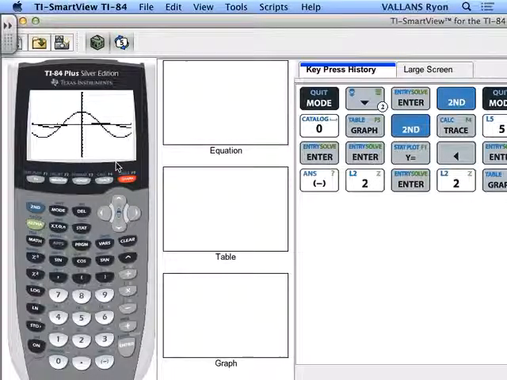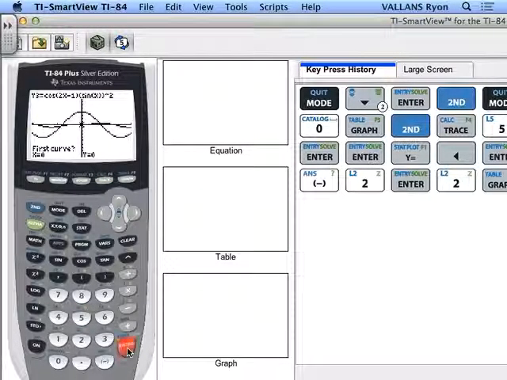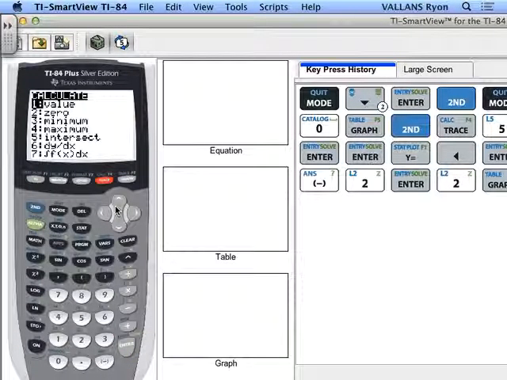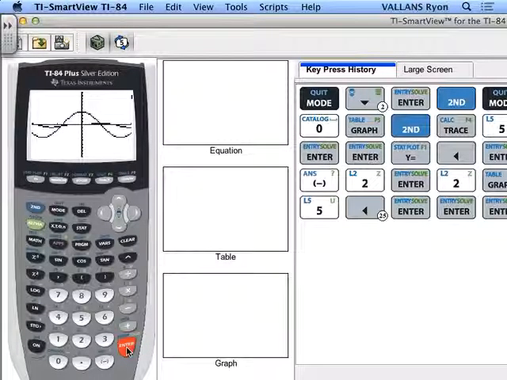Now, tough for me to see. Well, not too tough. So I end up with this graph here. I got to find my 2 intersections on this. Second, calculate intersect. Enter, enter, enter. Let's see which one pops up. So I got 0.74. Second, calculate intersect. I got to get closer to the other intersection. Enter, enter, enter. Negative 0.85. So that ends up being my solution to that one.